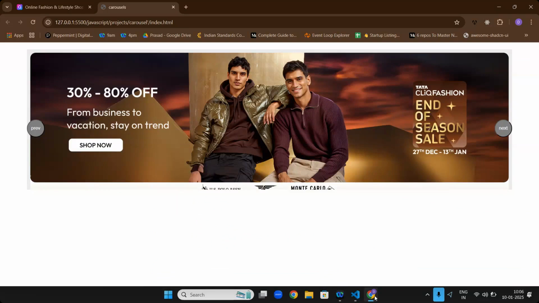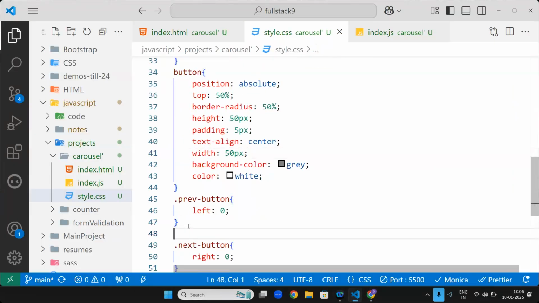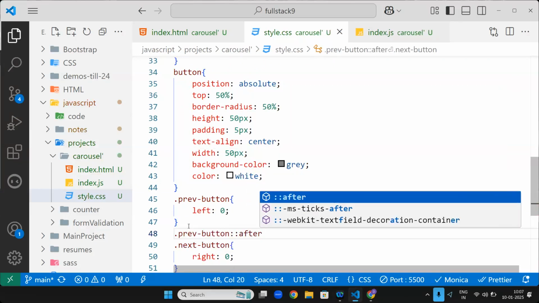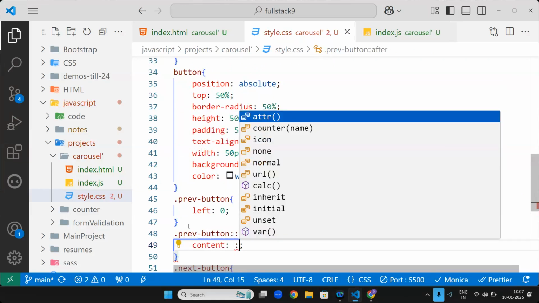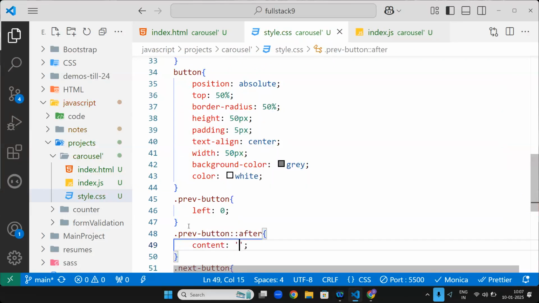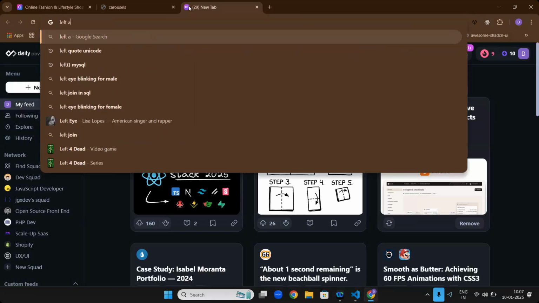You can even give the previous button after content, left arrow. For the left arrow, what is the left arrow Unicode?